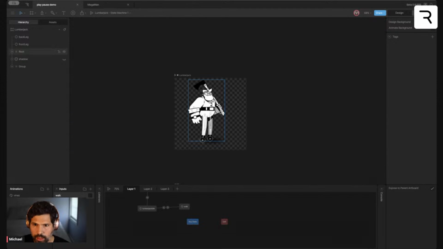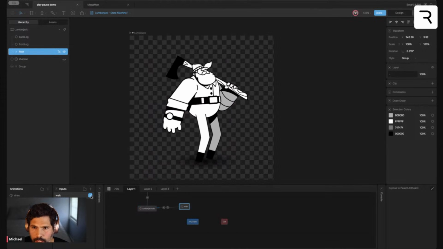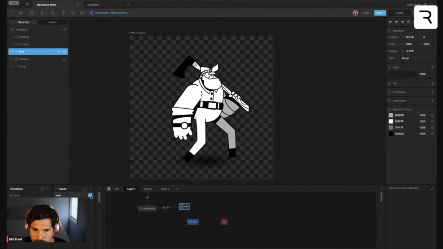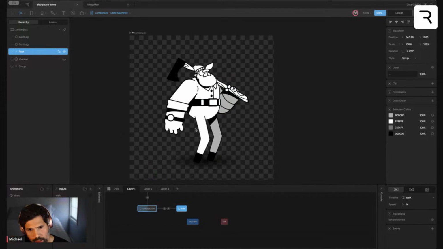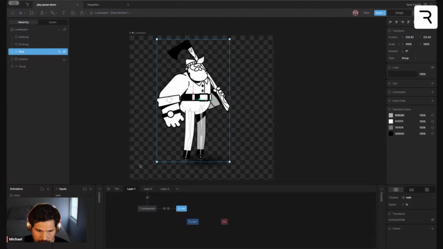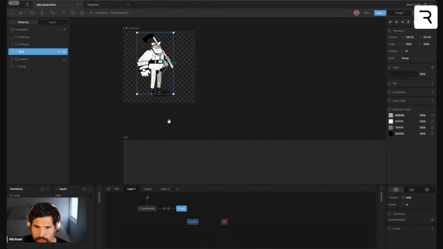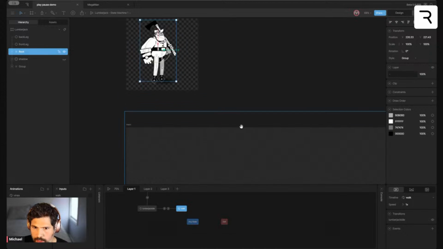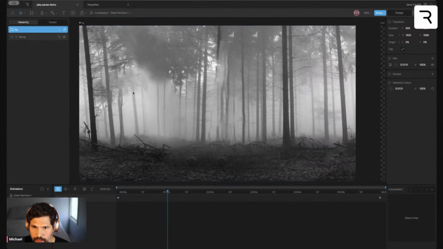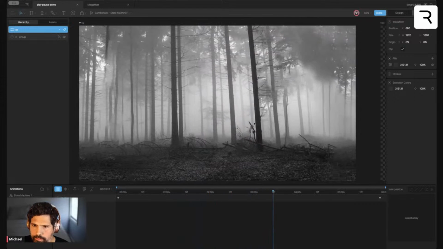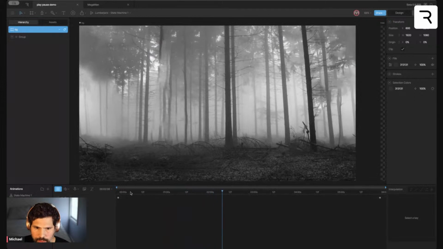This is a character that I have animated and set up. It's got a walk cycle and then this idle animation as well. So I thought what we'd do today is show you how to assemble a scene using this character and then a few different background elements. A background element here, which is just a looping, tiled grayscale photo that I found and manipulated to get it to loop correctly.